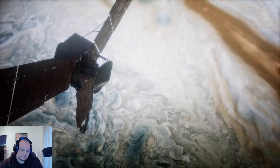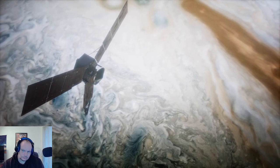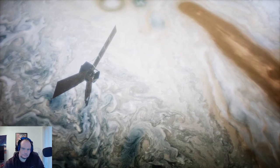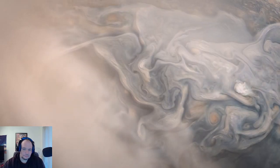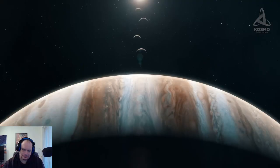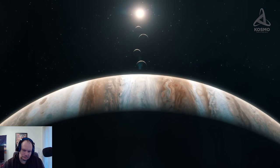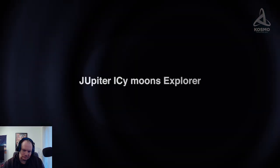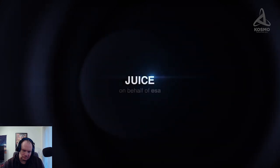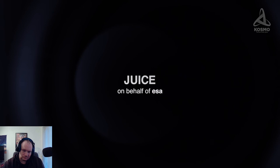At the moment, the largest planet in our system is being investigated by the Juno probe, but as soon as in July 2021, it will move on to studying the Galilean moons. The data collected by Juno will undoubtedly be of great importance and help get to the bottom of processes taking place in Jupiter's system. As for upcoming missions, back in 2012, the European Space Agency announced starting work on the JUICE project, or Jupiter Icy Moon Explorer.